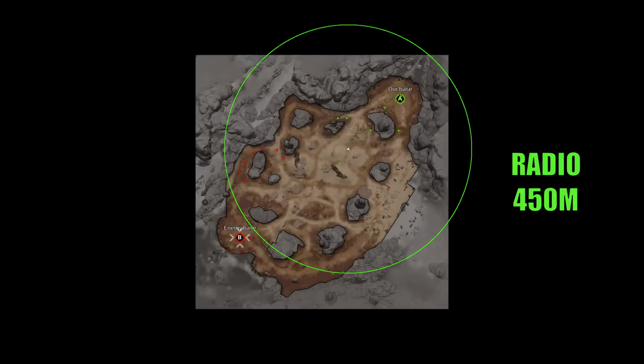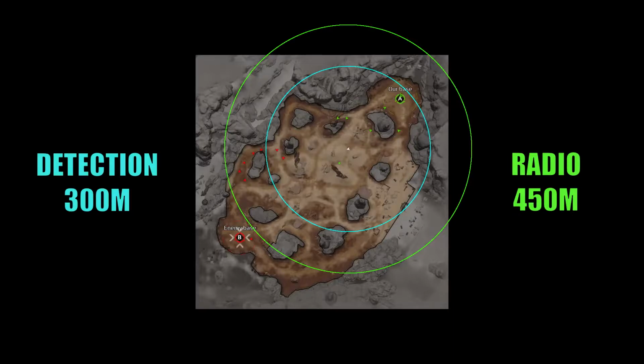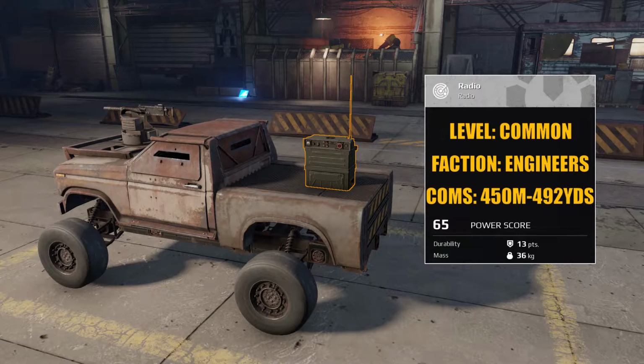So for a radio to be truly effective, you should also be equipping an additional radar that provides you with more detection range. On a positive note, the radio doesn't take up any energy points, and it has a small profile, so it can be placed anywhere on your build and it will still function properly.